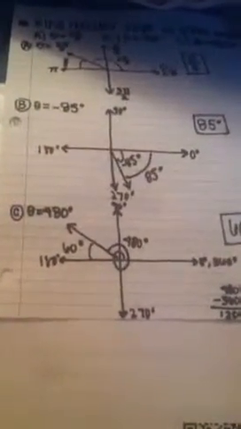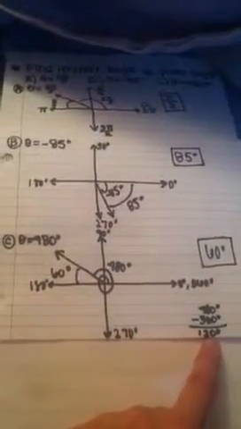And part C is 480 degrees. And to do that, since there's only 360 degrees on the whole graph, we have to subtract 480 minus 360 and see how much it is past it. So that's 120 degrees past 360 degrees.